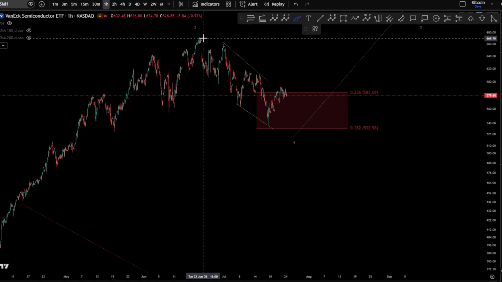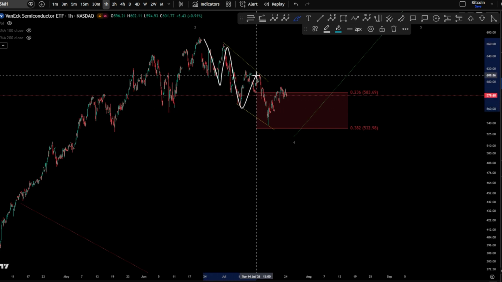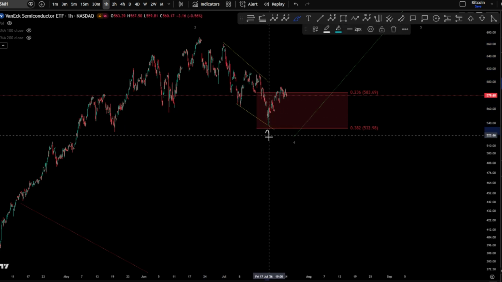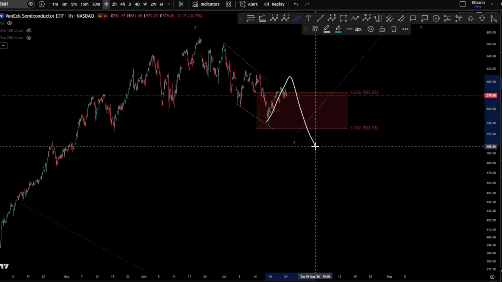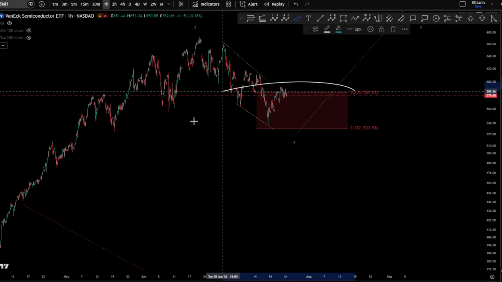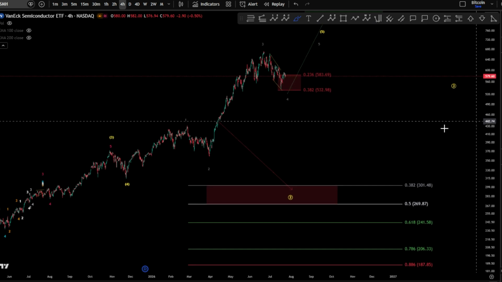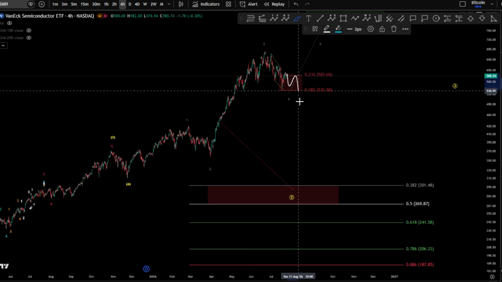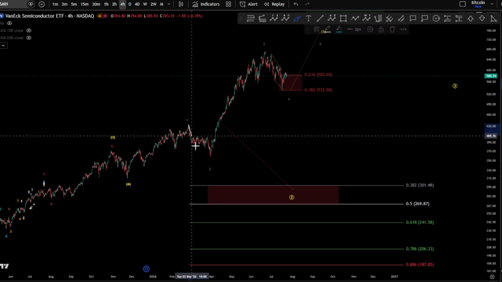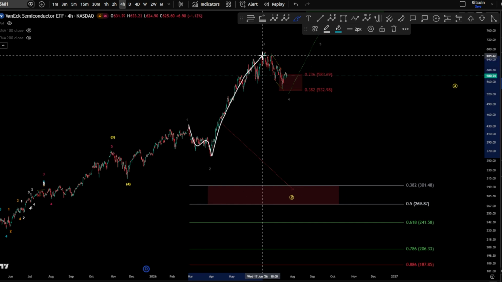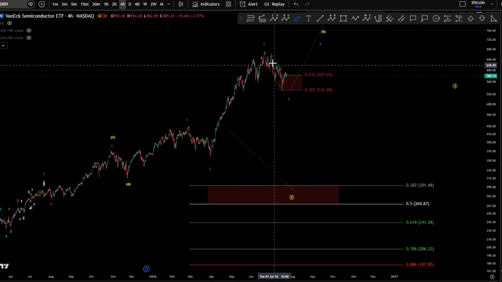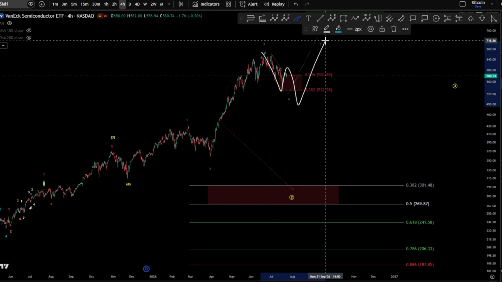Where you have a 1, 2, and then 3, 4, and a 5. Wave A, and then wave B, and wave C, maybe lower, and then pushing for higher because the time is still there. Not the perfection, but still, of course, it can be something to unfold deeper than this. Since you have a shallow regular flat here for wave 2, you might seek after a zigzag here, and then pushing for higher.